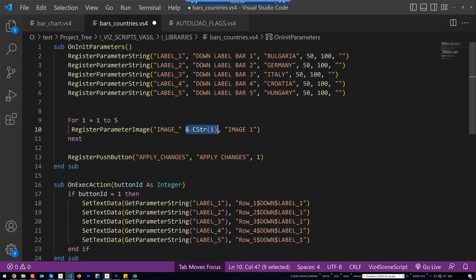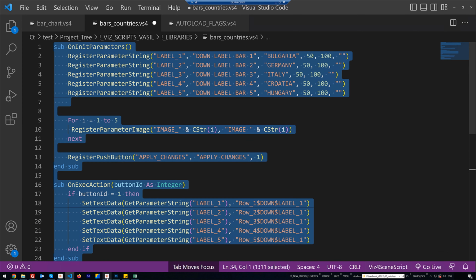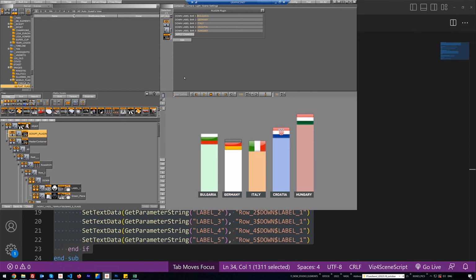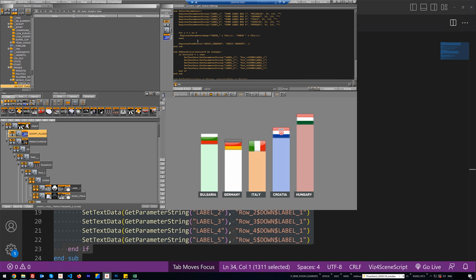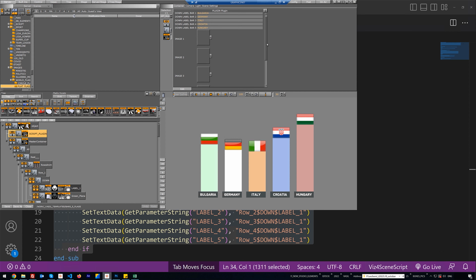And in the label, parameter 2, here image and the converted iterator to string. And now when I copy and paste our new version of the script and compile, you can see I have 5 image parameters.